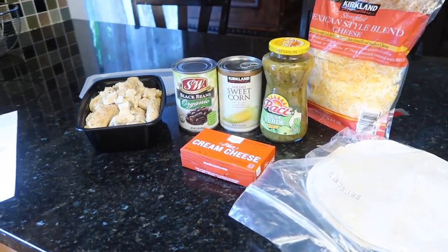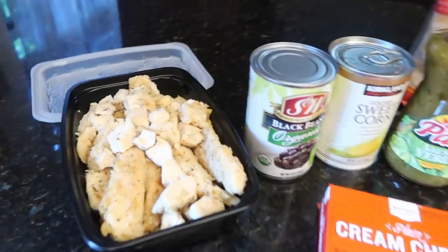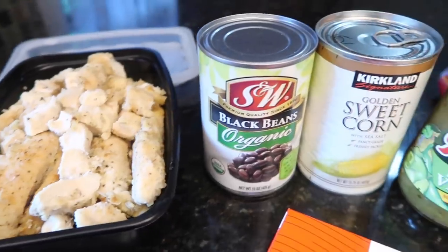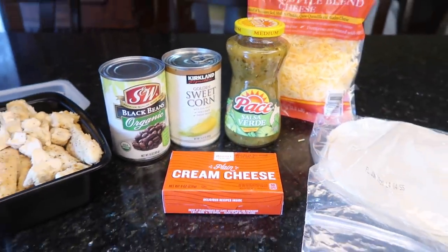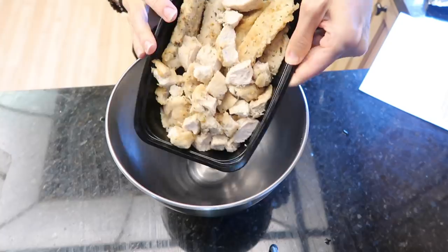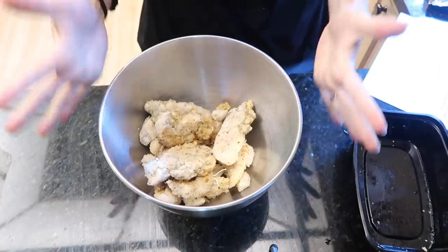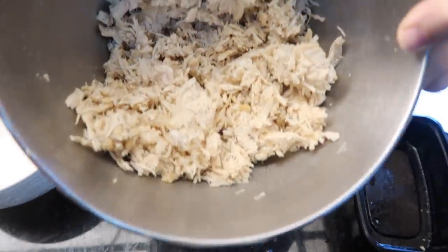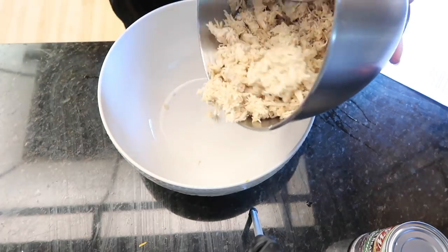It is baked chicken flautas. Newsflash, pretty sure this is not a flauta, but you know, we're just going to roll with it. Okay, I had all that leftover chicken, you guys. That's so much chicken. So I'm gathering all my ingredients. It only needs a few ingredients, okay? And instead of cooking a new batch of chicken and shredding it, I just shred the leftover chicken. You can use a rotisserie chicken if you have that as well. Use whatever you have on hand.